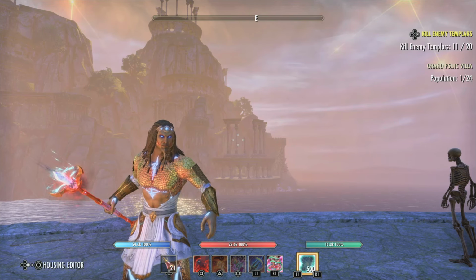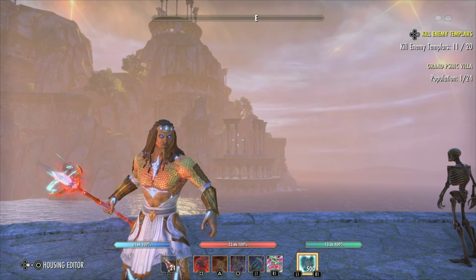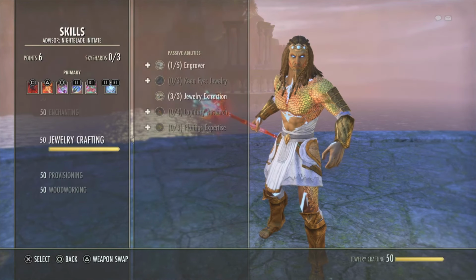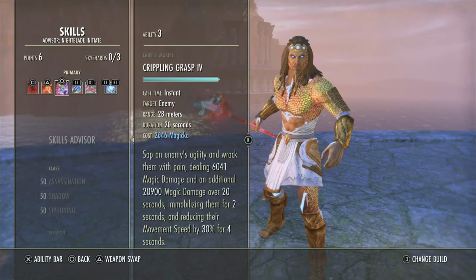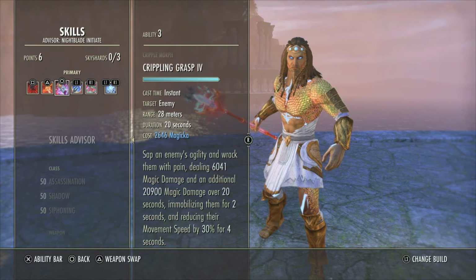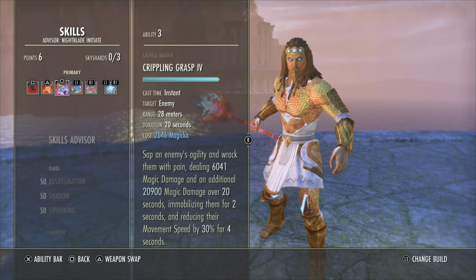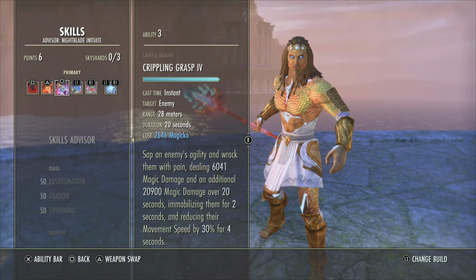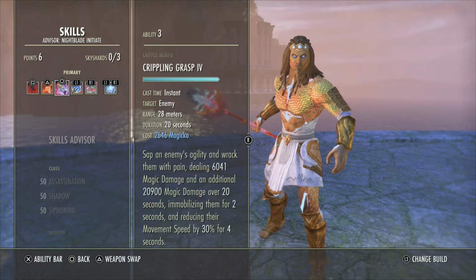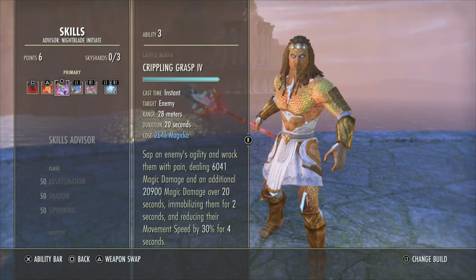Because the way you want to line up your burst combo is a burst combo. You want your skills and stuff to kind of fire at the same time. So your Crippling Grasp has a travel time on it. Whenever you're at range and you cast it, you'll see it traveling to your target. So you want to throw it and then have your other skills try to hit at the same time that it hits the target. So you can have your Crippling Grasp, your Crushing Shock, your Ice Comet, all of that go off at the same time.